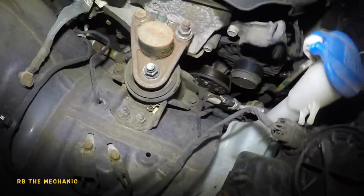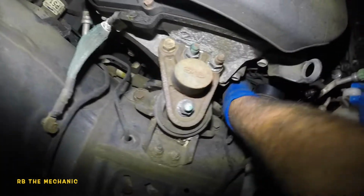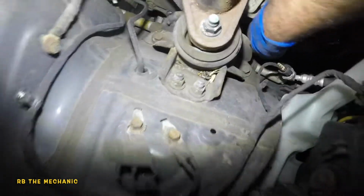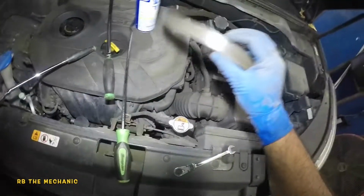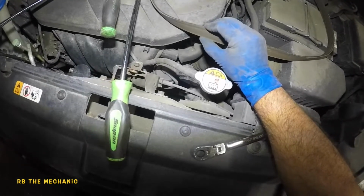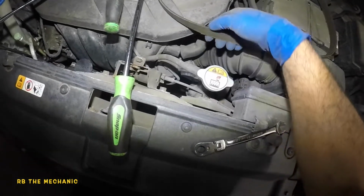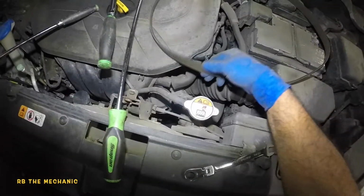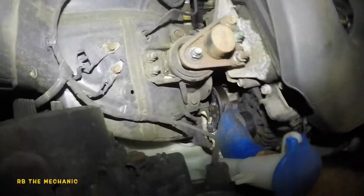I'm probably not going to go all the way to where it originally was, because remember, that belt was stretched out. This feels nice. If you try to twist this belt while it's tight, you shouldn't be able to. You should only be able to do a quarter of a twist. If you're able to twist it more, no good. Anyway, this feels good to me.